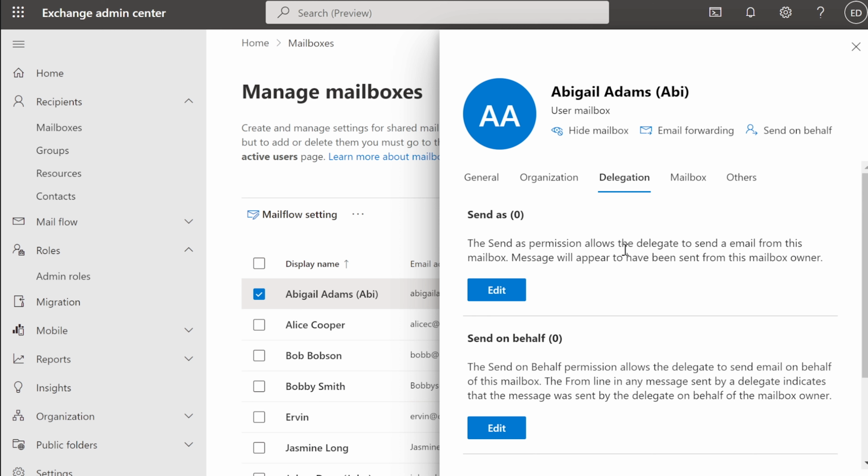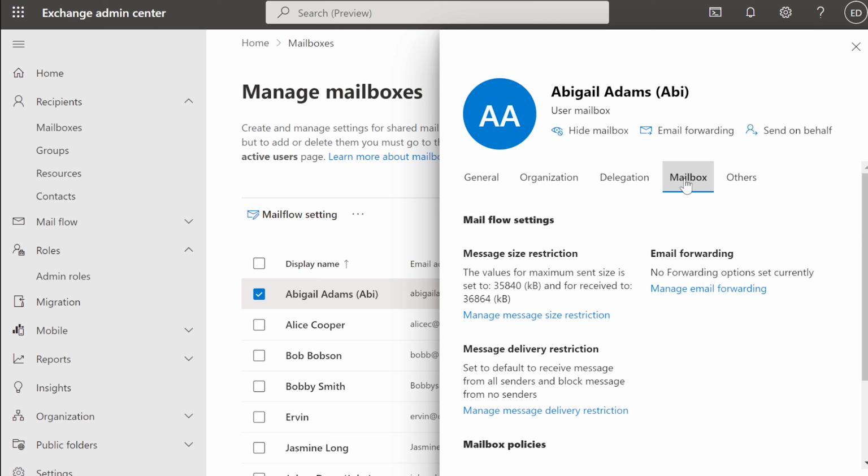If this was a group mailbox and not an individual mailbox, we can change these settings. We're going to talk about that when it comes to the mailboxes themselves, not for the individual user. This is not what you would normally want to do for individuals. The send as and send on behalf permissions, or delegations, are usually done for shared mailboxes, and we're going to talk about that.